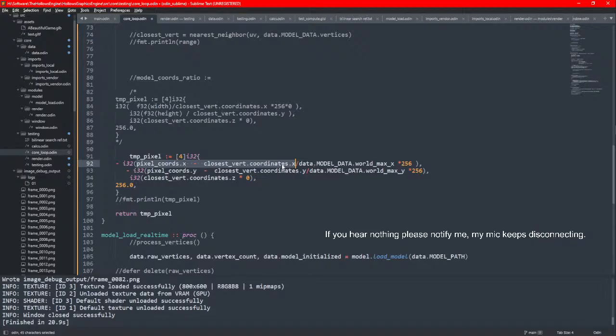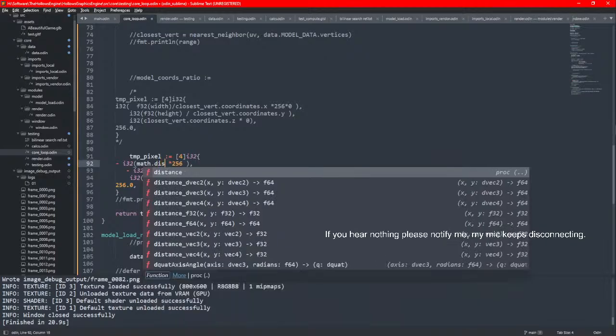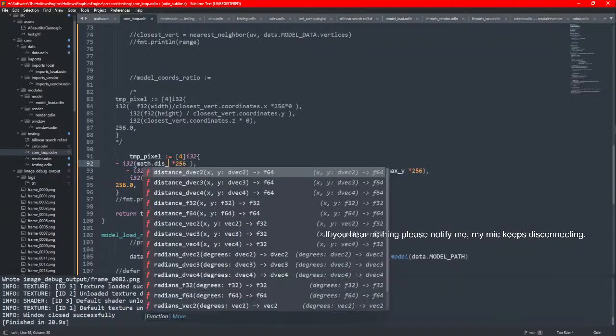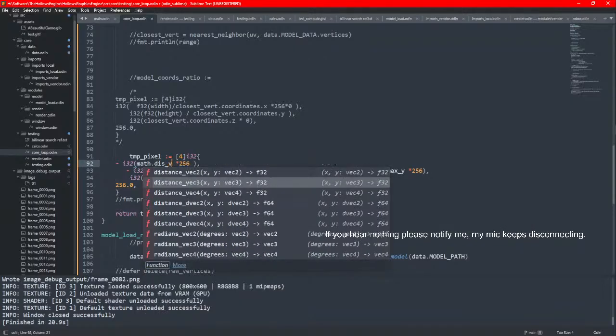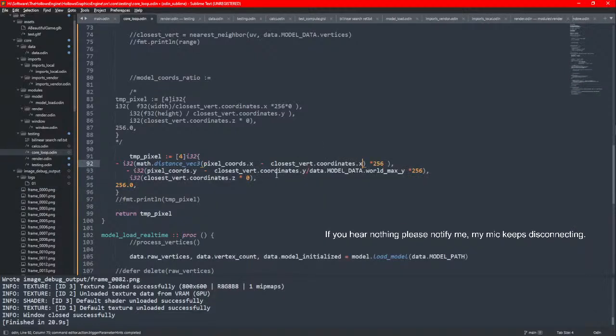So data.model data and world max. Okay, so Control X. I do not need this for now. Let's try the math distance up. I think it's a Vector3. Vector3. Cool. Okay. Instead of this, I'm gonna do this.